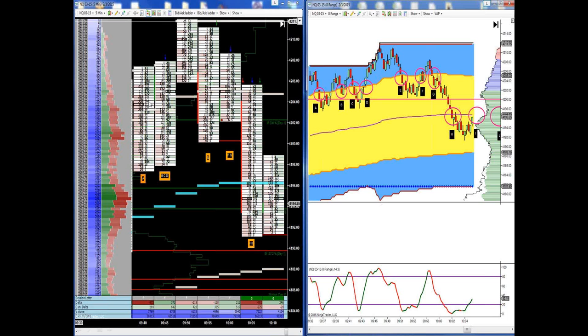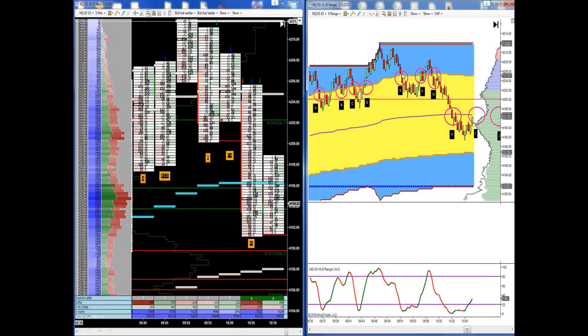Now, we were talking about volume before, and you can see in this area here on the chart on the left, once it was able to get through this area that had higher volume, it was able to move up a little bit easier. It didn't go very far per se, but it still was able to move through and get through it a little easier.